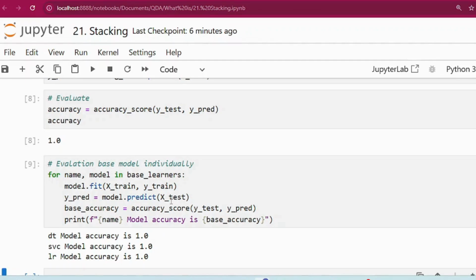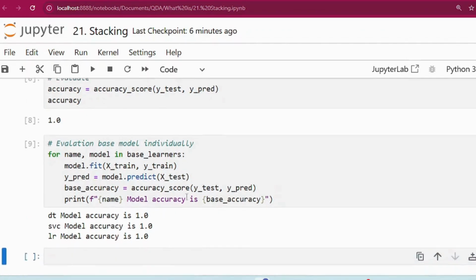So here's the output of the model evaluation. As you can see, this shows how the stacking model performs compared to the base models, and also how the meta model is used to learn how to combine the strengths of the base learners. As expected, the stacking gave us almost perfect accuracy, and it's a great reminder that combining models can often outperform a single model, especially when the base models are diverse.